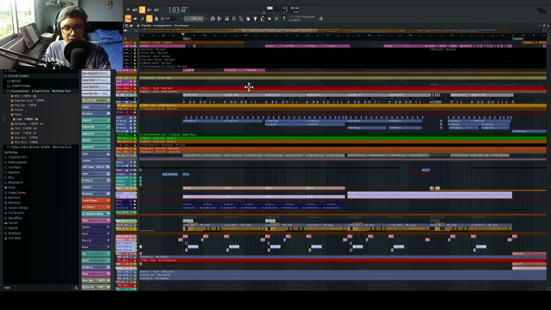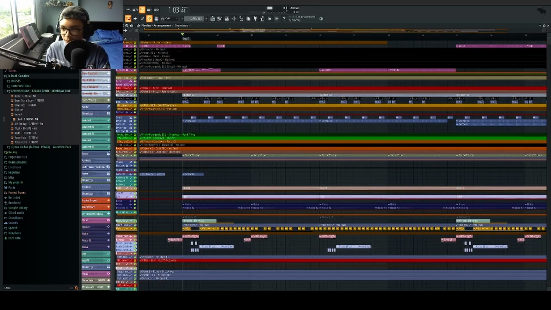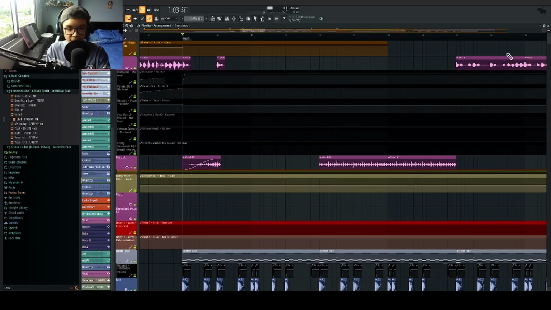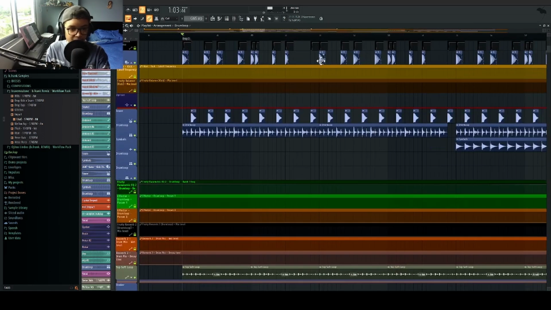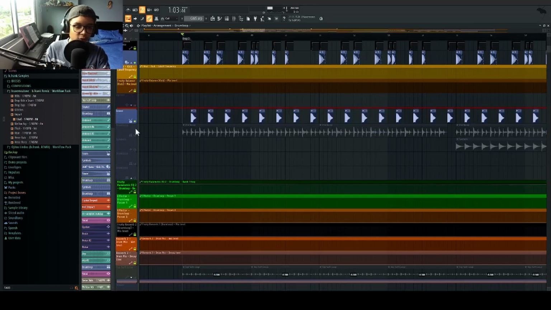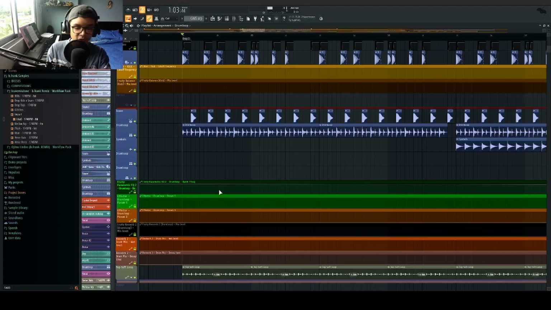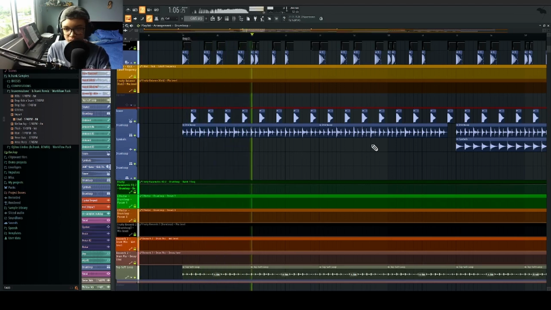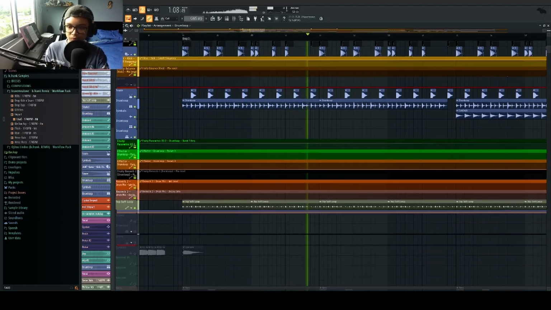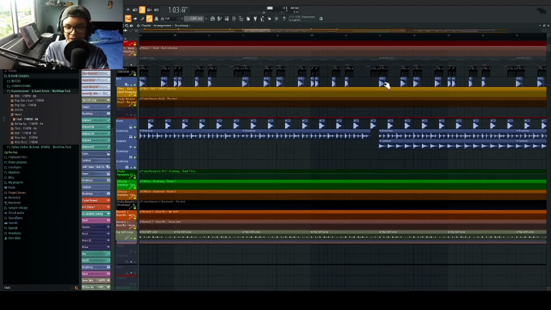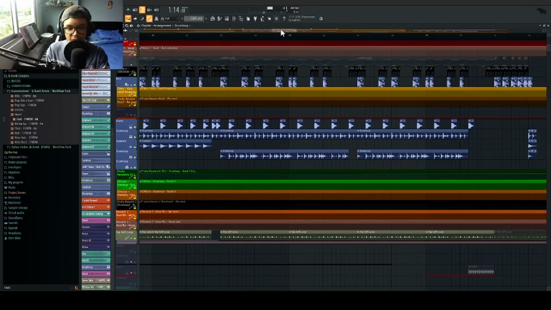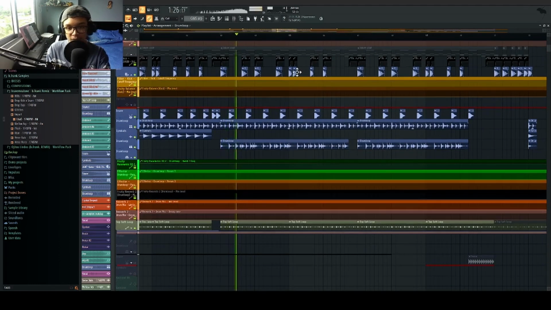Alright, so I want to start talking about the drums in this drop because they're pretty simple, but I feel like I should talk about them because I really enjoyed making these drums. So I have a kick and a snare and some loops on top of it. Pretty simple stuff. Then I added a cymbal loop. That's just to make the whole track progress, and I also added another drum loop for the beat part.